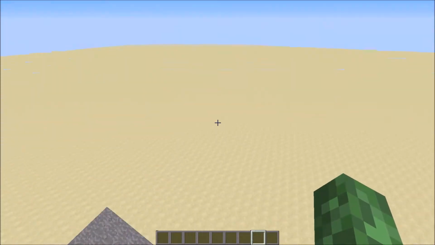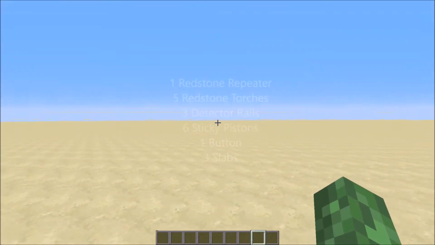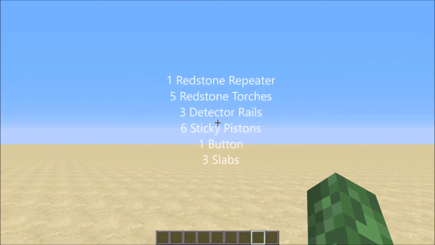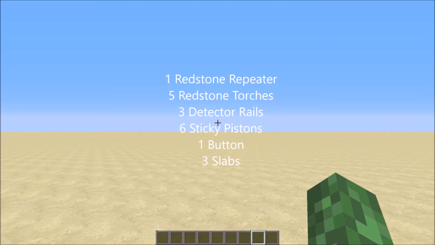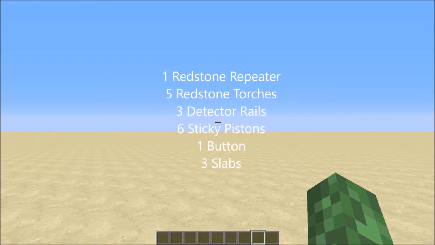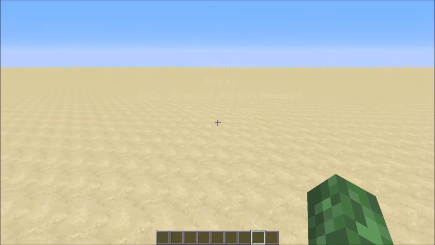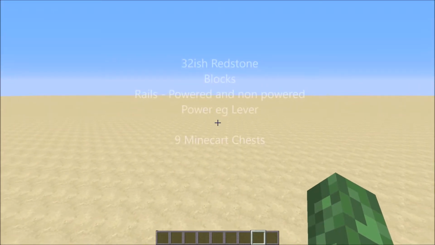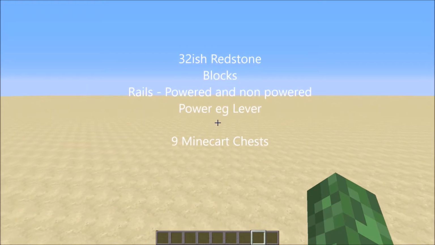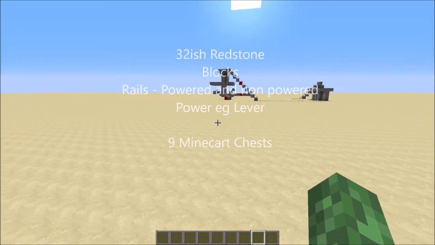So what you're going to need: one repeater, 5 redstone torches, a detector, 3 detector rails, 6 sticky pistons, a button, 3 slabs, half slabs, and then about 32 redstone. Just take 64 to be safe. Lots of rails, powered and non-powered, something to power the rails, and 9 minecart chests, of course.